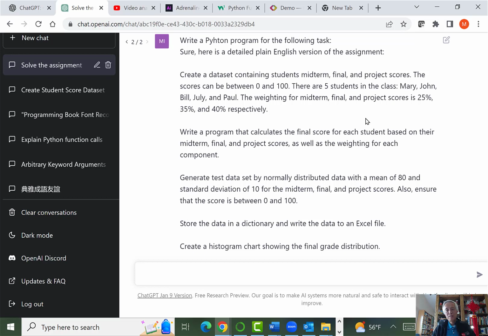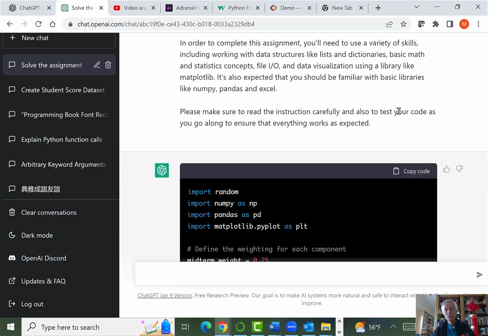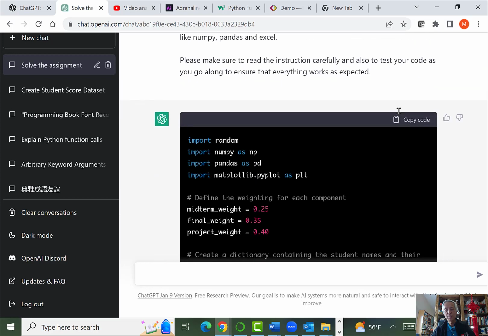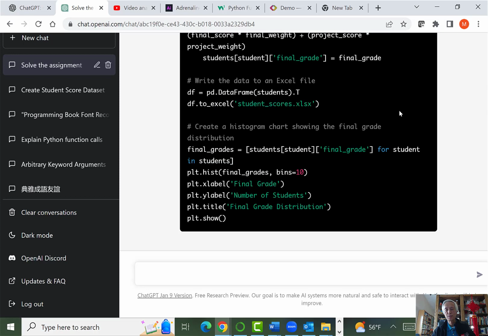But eventually you can compare notes and see how ChatGPT solved the problem. Then you can just say, write a Python program for the following task. You don't really need this line, you can pretty much just copy it over, and then the code will be generated for you.